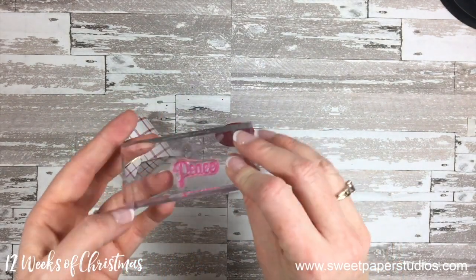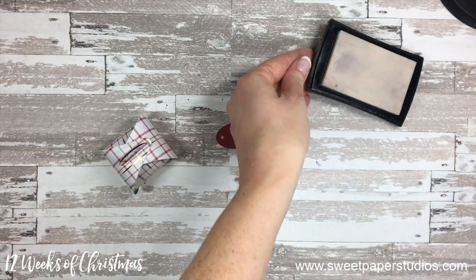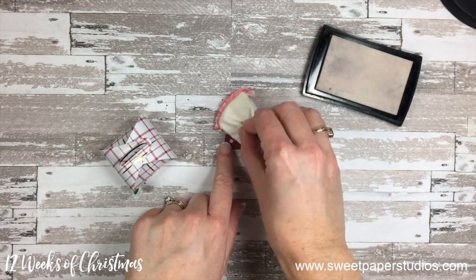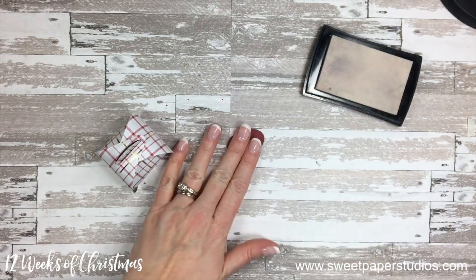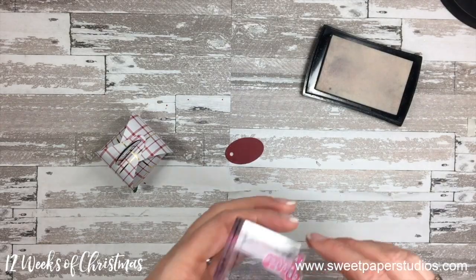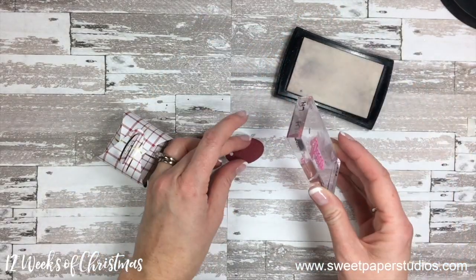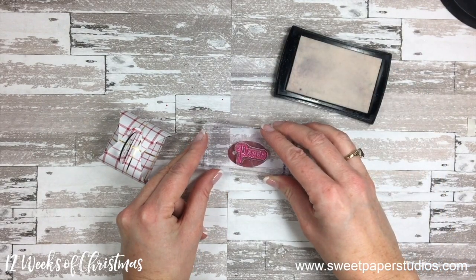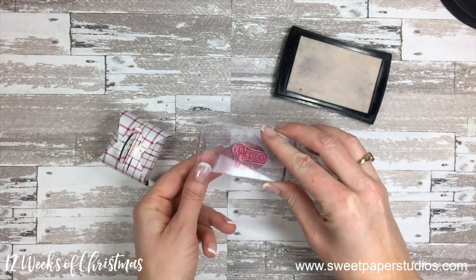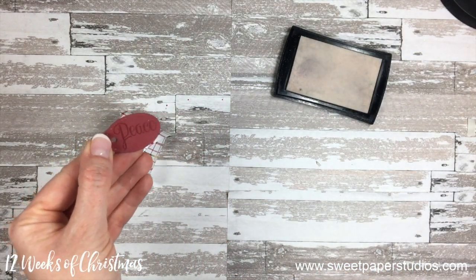I already have that on my block, and I'm going to bring in my Versamark, and I will bring in my embossing buddy. Just smooth that over. And we're just going to ink that up. And this stamp fits perfectly on this oval. Give that a little press. You could probably make that out a little bit.